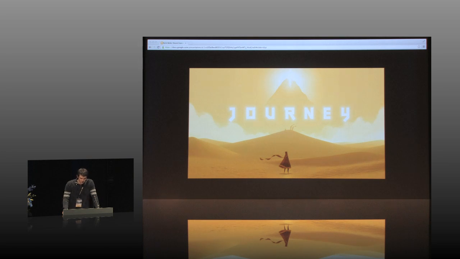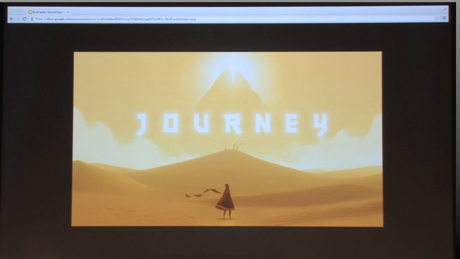A great example of how this minimalism in design gets executed is Journey, of course. This is a fantastic title. If you haven't played it, I highly recommend it. It was made for the PlayStation 3 by That Game Company. Yes, that's their name. And based in Los Angeles, California. So this game won a whole bunch of awards because of its aesthetic and its feel and its user experience, but an enormously important part of this was its multiplayer. The sort of drop in, drop out, kind of quiet, lack of talking mechanic that existed.